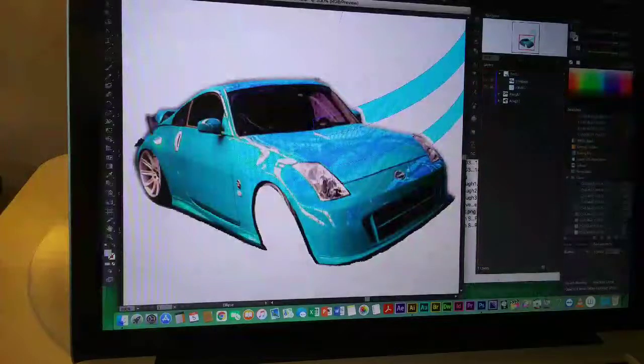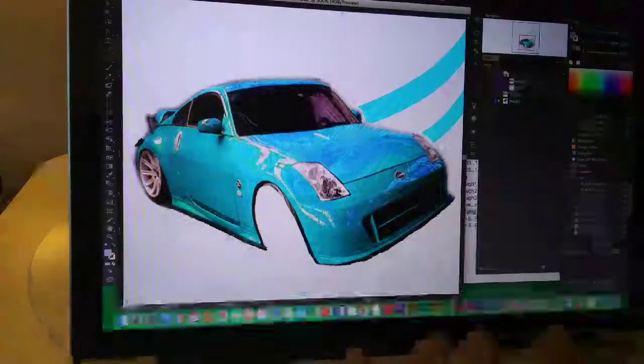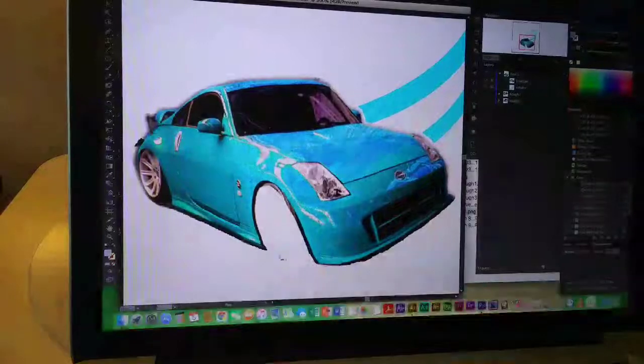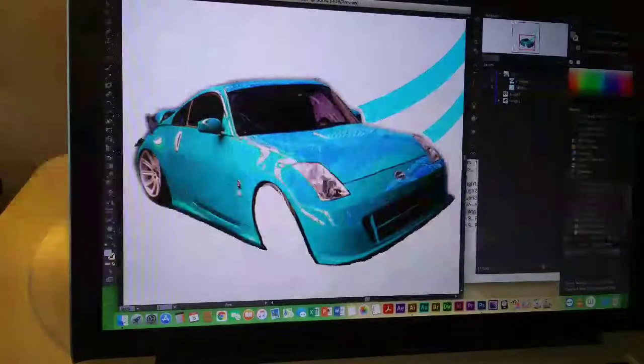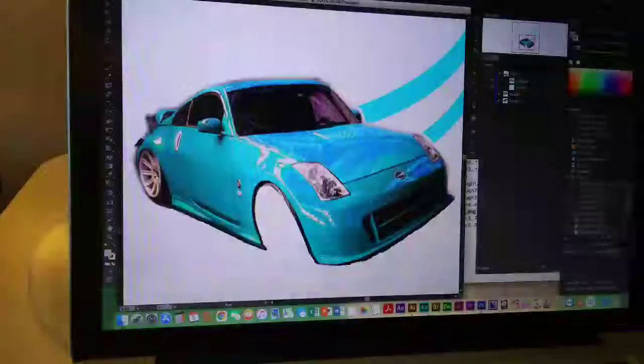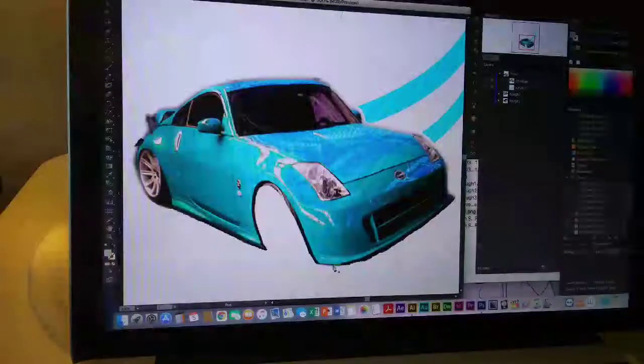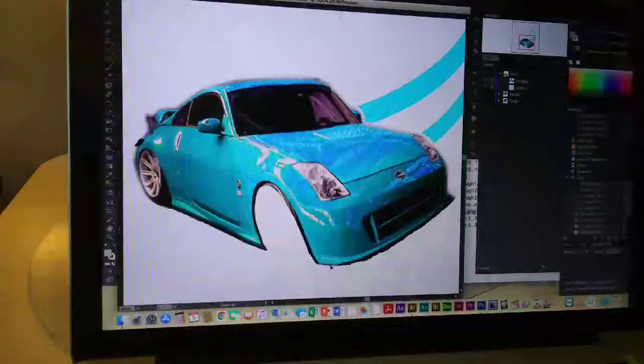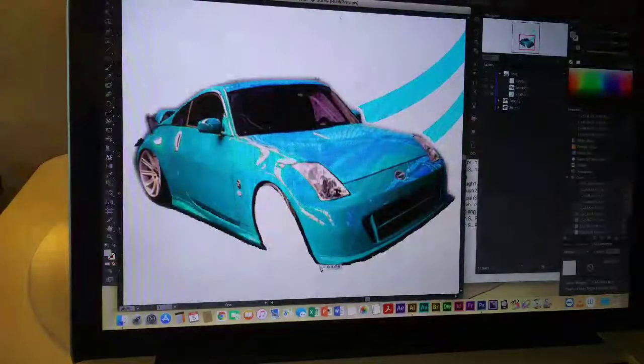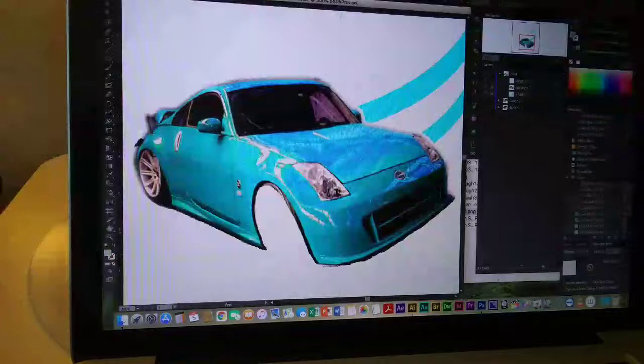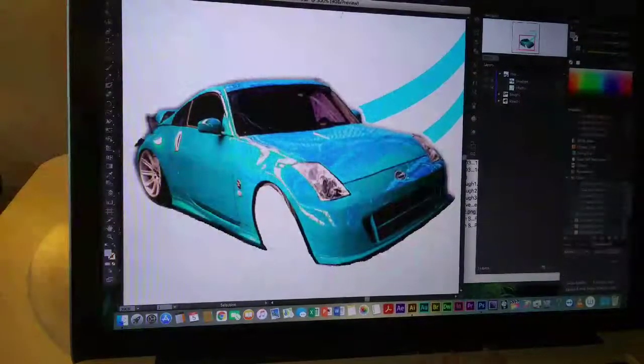Alright, so I can delete these layers. I don't need those anymore. And now it just becomes about recreating this, but all vector. And this is how you go about doing that. I have a system that I use with the pen tool where, I mean, basically, I'll just do a simple explanation.